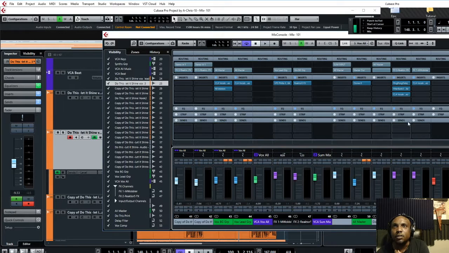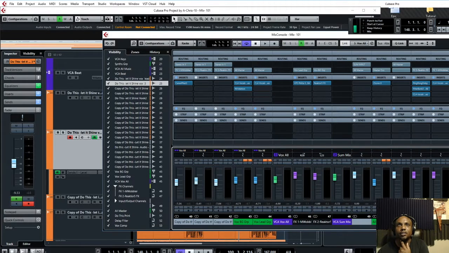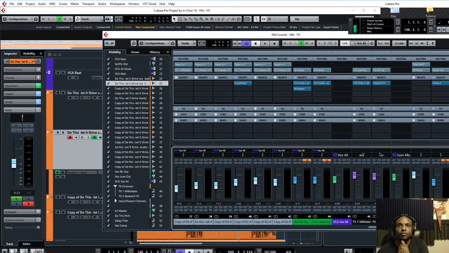I have my ping pong delay going through filter bank, and some compression from CLA Vocals, and then that's going to another effects channel strip in Reactor, which is this one right here. And then that's mixed in with the dry vocals.